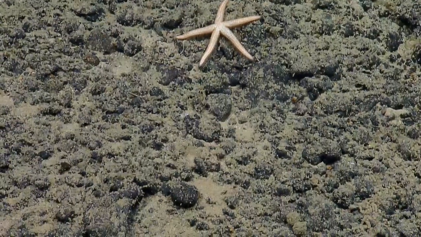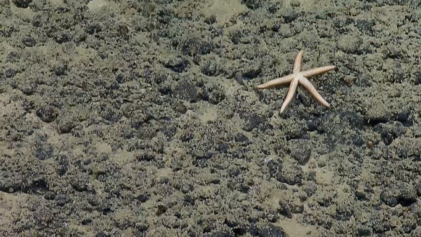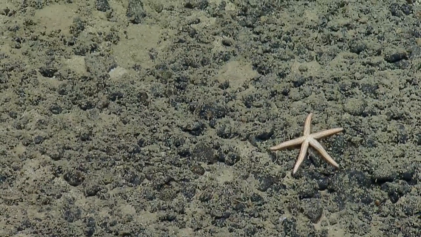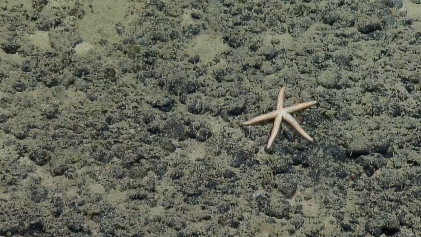Well, it's got five. There you go, Adam. Five arms. Oh, it's going to take a while. Five arms. It's kind of an orange, peachy color. Yeah, sure. And roughly star shaped. Five, you say? Five. Okay. It's on the seafloor.